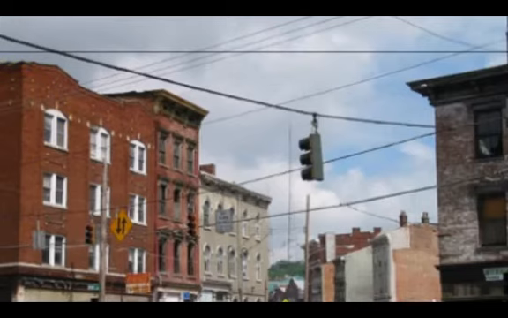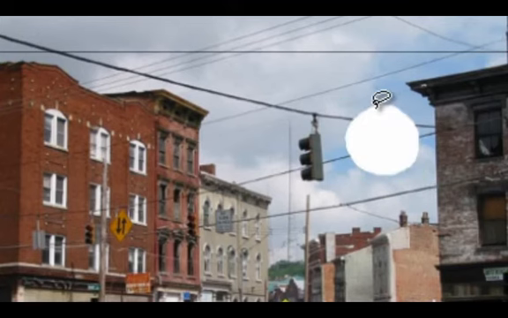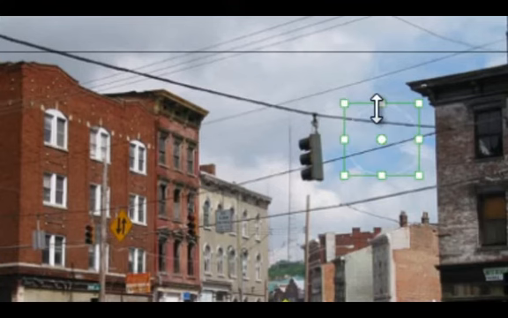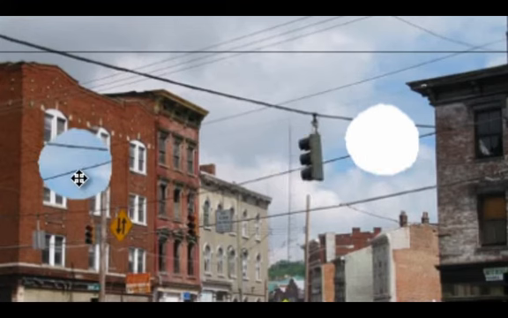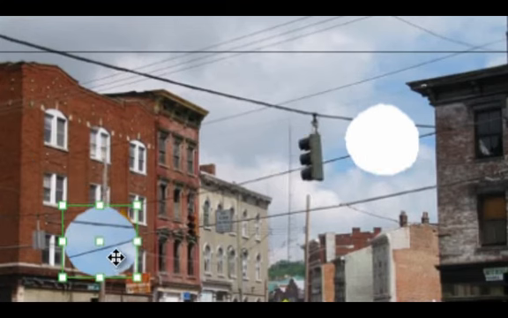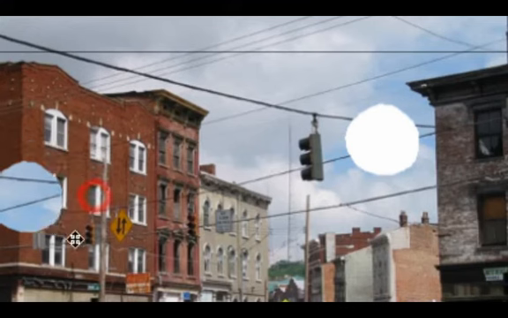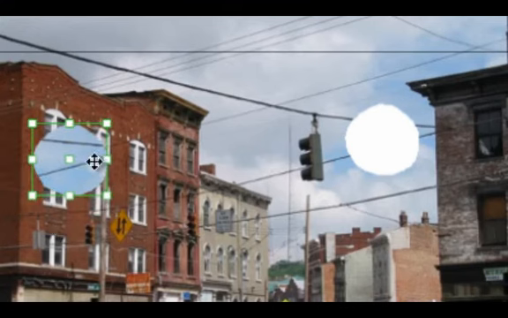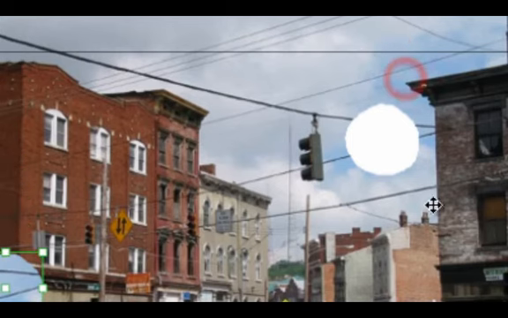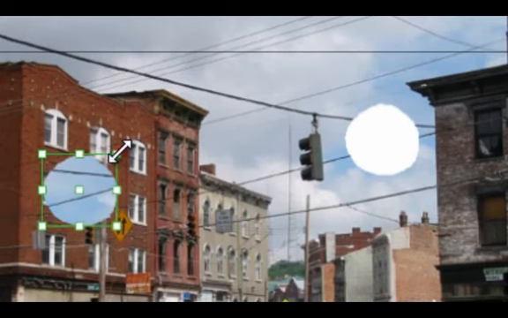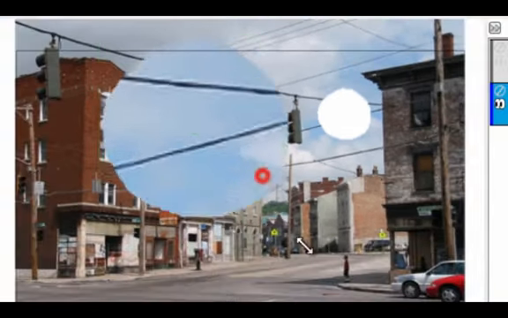All I'm trying to do is use the cutter tool to cut from a bitmap, and I've cut a hole in the sky, and then I'm going to paste the bitmap chunk back on the same bitmap artwork, and I can move it around. Again, it may be a little difficult to grab at times because these layers tend to move all at once, but you can resize it, you can stretch it.